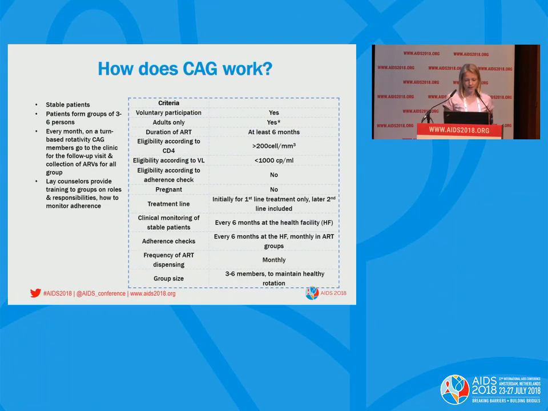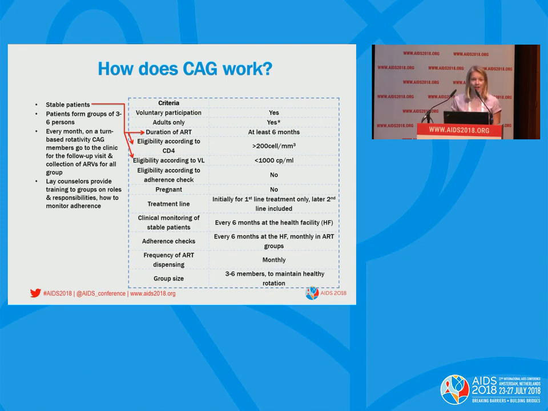So, what is GAG? Stable patients, meaning that they have been on ART for at least 6 months, with CD4 above 200 and viral load below 1,000, are advised to form a group of 3 to 6 members, elect a leader, a focal point, and come to a nearby health clinic where their eligibility to become a group is assessed. When they're eligible, on a rotating basis, the group representative goes to the clinic, has a clinical consultation, reports any important issues that happened to him or herself or the other group members, collects the ART for the whole group, returns to the community, and distributes the ART to the whole group.